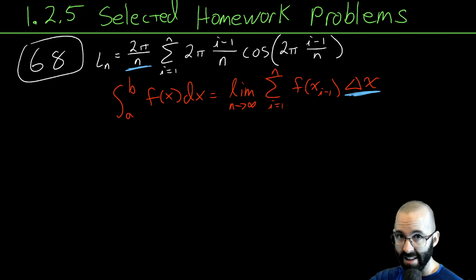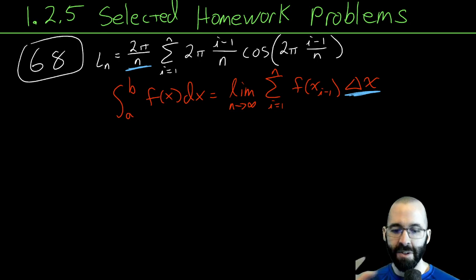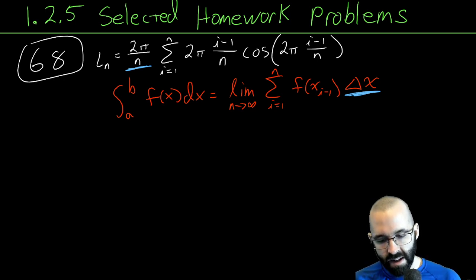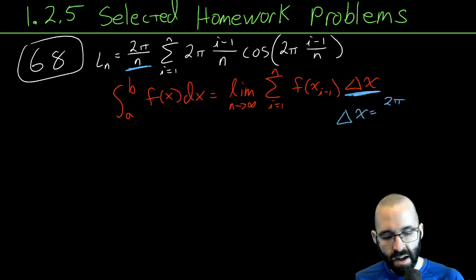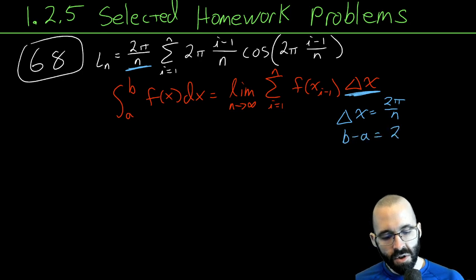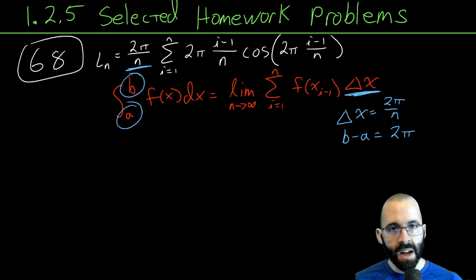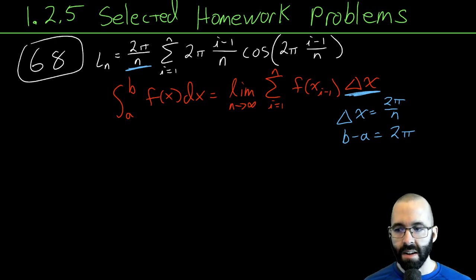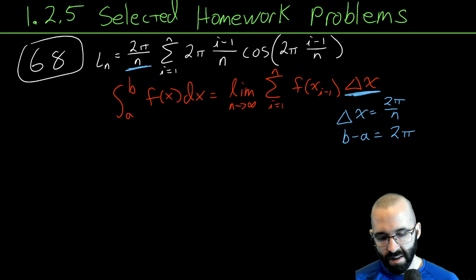Let's do things one at a time. This would appear to be our delta x. We're going to write out our theories and constantly make sure that it doesn't contradict what we've thought before. I think that delta x is going to be 2π/n. So if there are n rectangles, and each rectangle has width 2π/n, the width of the interval should be 2π, which is b minus a.